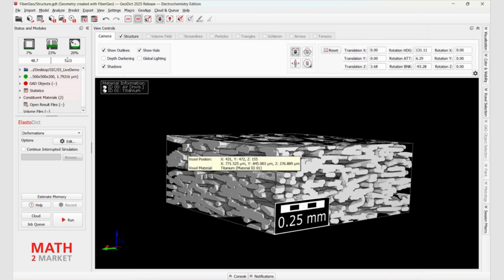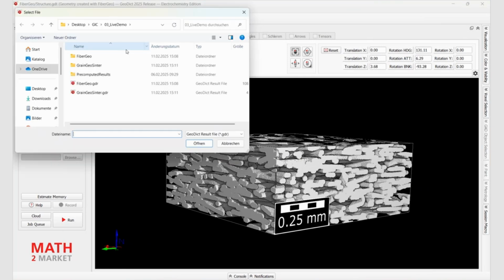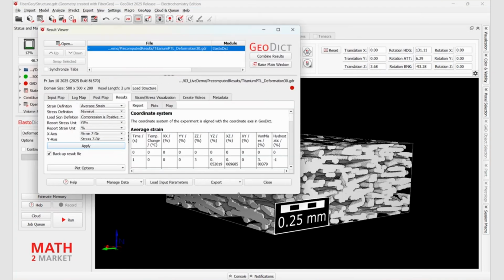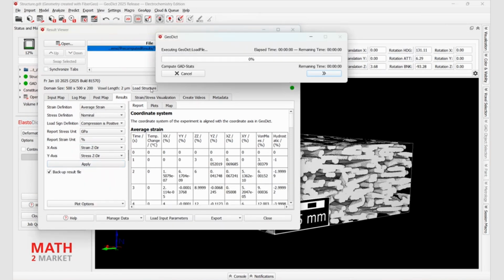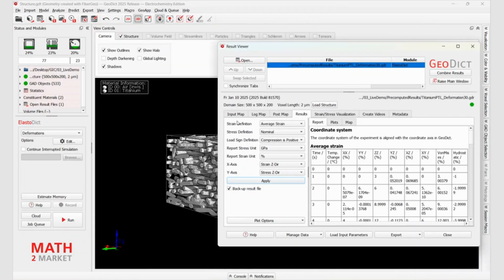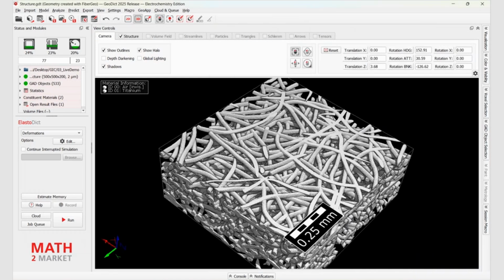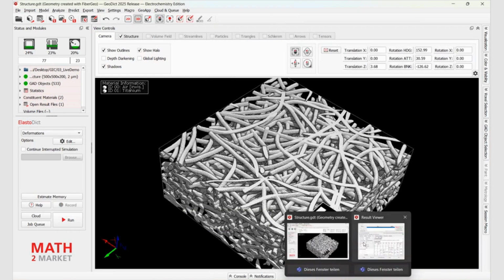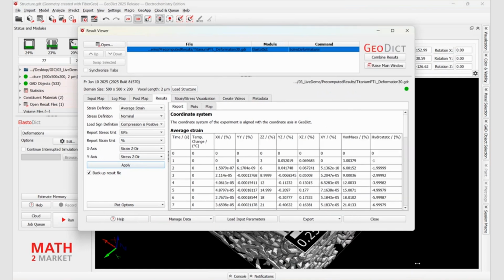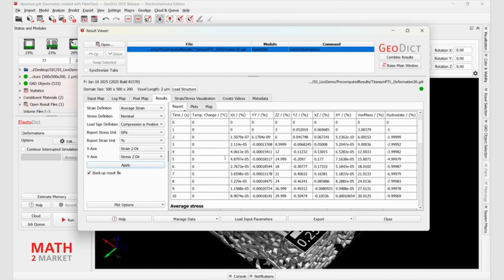And this one, I'm sorry, I can't let it run here. This takes a little bit too long. So I go to the pre-computed results and show what it looks like. First of all, this was done on a different realization of the structure before, so this is the structure before the compression. And afterwards, I have here the results. You get stress strain results.